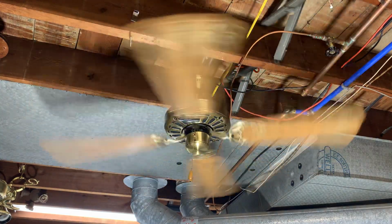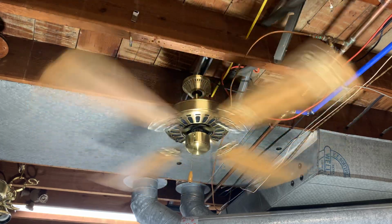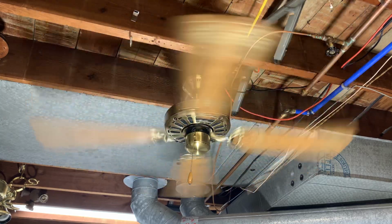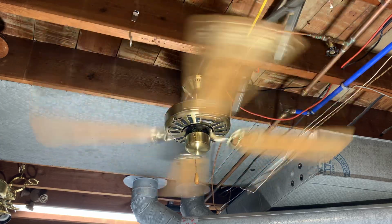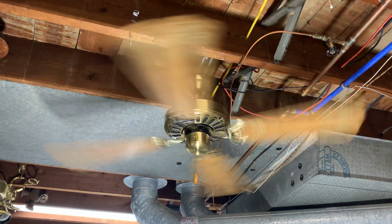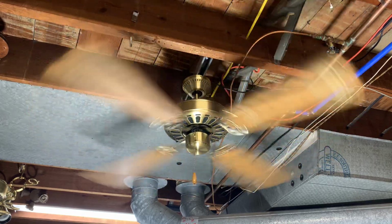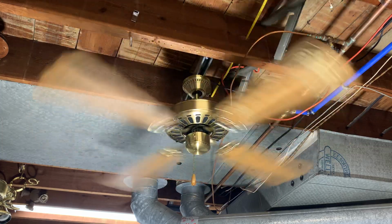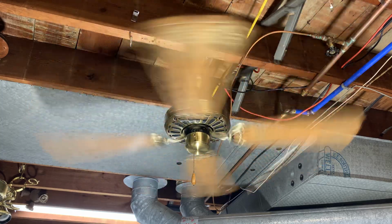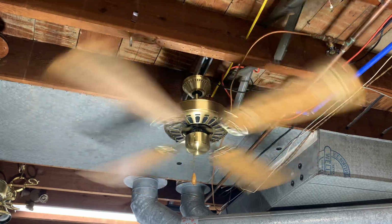And here's high. It's pretty quick. Definitely kind of surprised me when I first turned it on, but definitely not bad. And we're only drawing just under 0.6 amps. It's going back and forth between 0.56 and 0.57, so it's a pretty efficient little fan. Only about 67 watts. Not bad. And we'll go ahead and watch it coast.